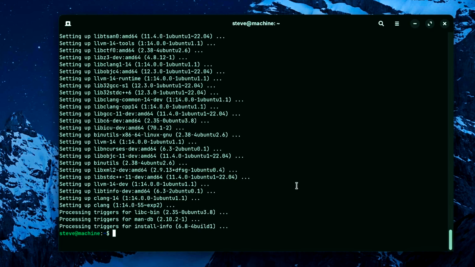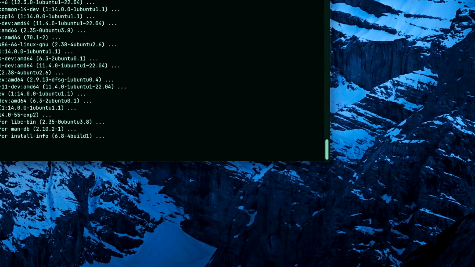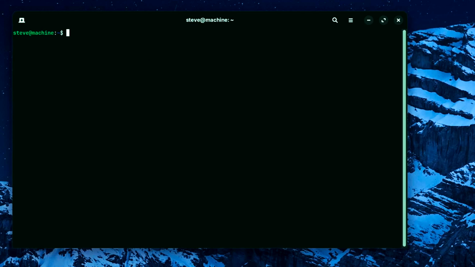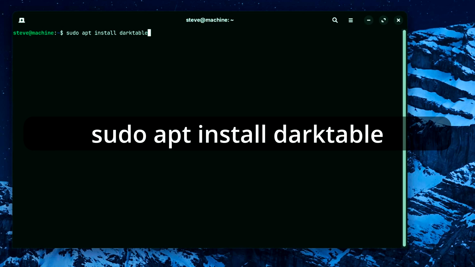Now, in the description you will find all the commands, so you just need to copy paste them for you to know. Now, let's install another program. Sudo apt install darktable, which is a program for managing pictures, photos you have made with a camera.